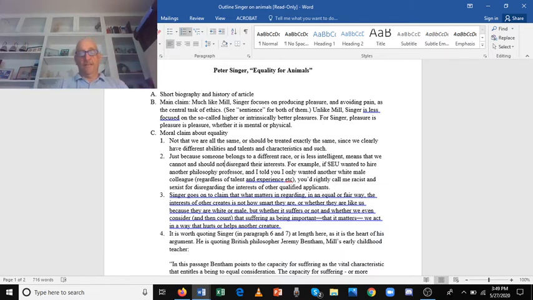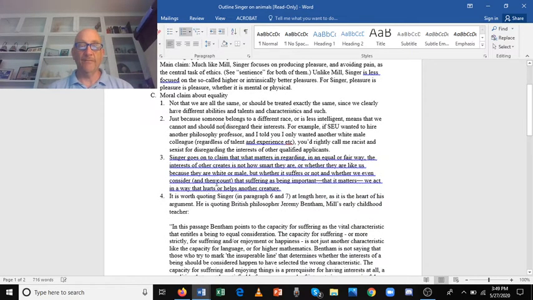What you want them to say is, here's my application: good teacher, good researcher, good colleague, come on board, right? We'll make you an offer. So if that's what's at stake, and Singer thinks you're going to agree to that, he's going to push that a little further and say that actually covers the way we should treat non-human animals, right? So just to tell you the path of the argument that he's about to lay out.